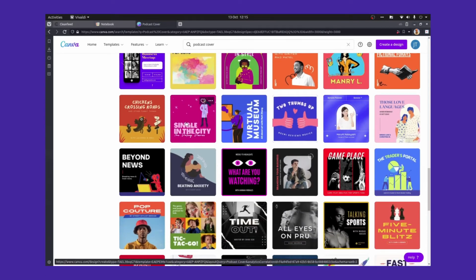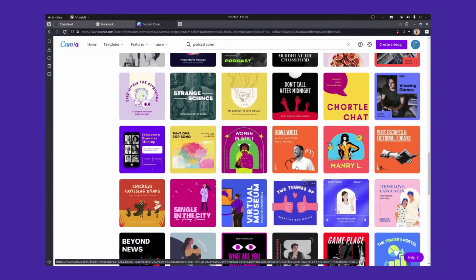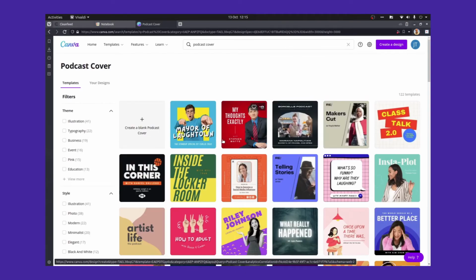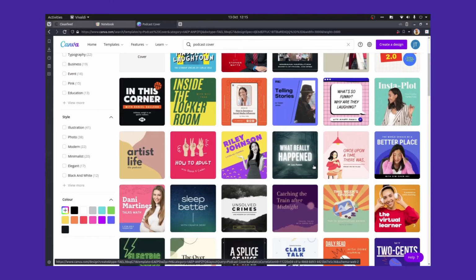Now, if you hover over these covers, some of them will say free in the bottom right-hand corner. And these are the ones you can use with the free plan. Other ones are included in the premium plan. And just for clarification, I pay for Canva. I'm actually on the premium plan. So this makes life really, really simple, doesn't it? We get the opportunity to just pick any one of these templates and use it. So let's pick a template really quickly. Let's go down a little bit. Let me have a look.